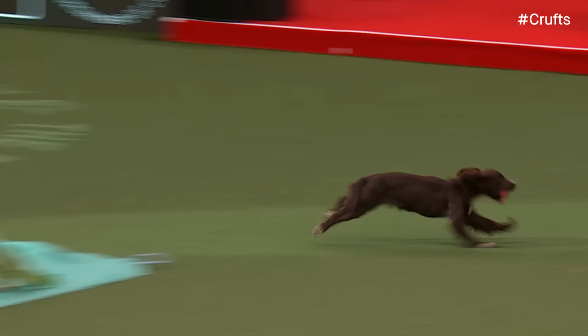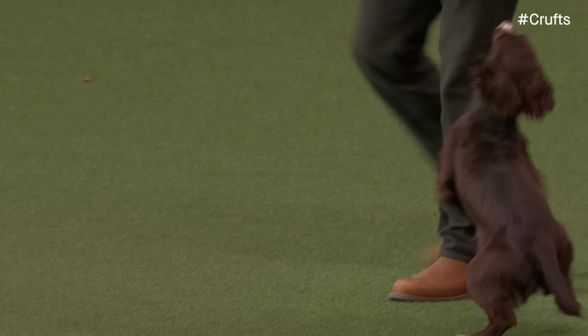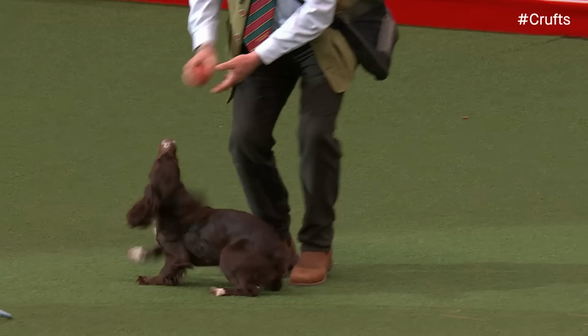What we are doing here is we're just going to teach the dogs how to hunt. So the handlers have got very exciting little retrieves. That's a tennis ball in both of their cases. And they're just going to drop them gently into the brushings. Lots of encouragement. Come on, Sue, where is he? Into the brushings. And then she gets the reward, lots and lots of praise when she picks that up.